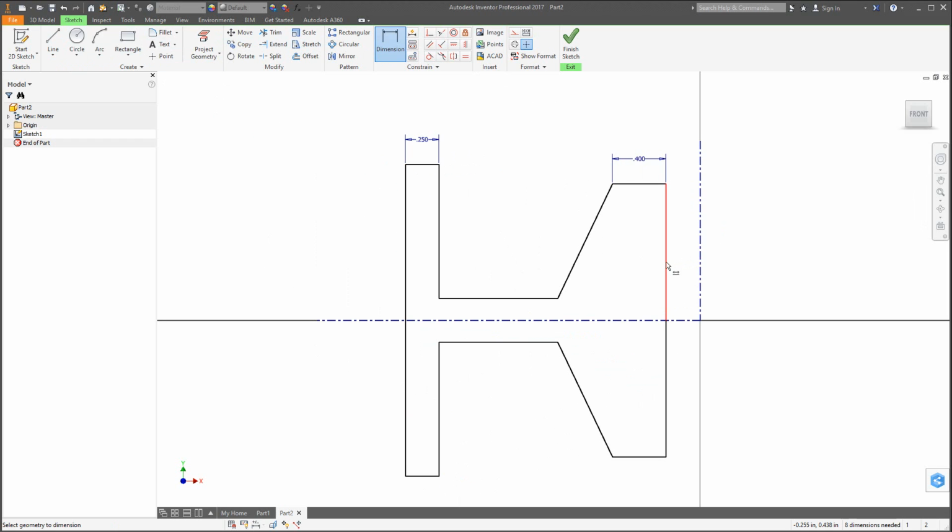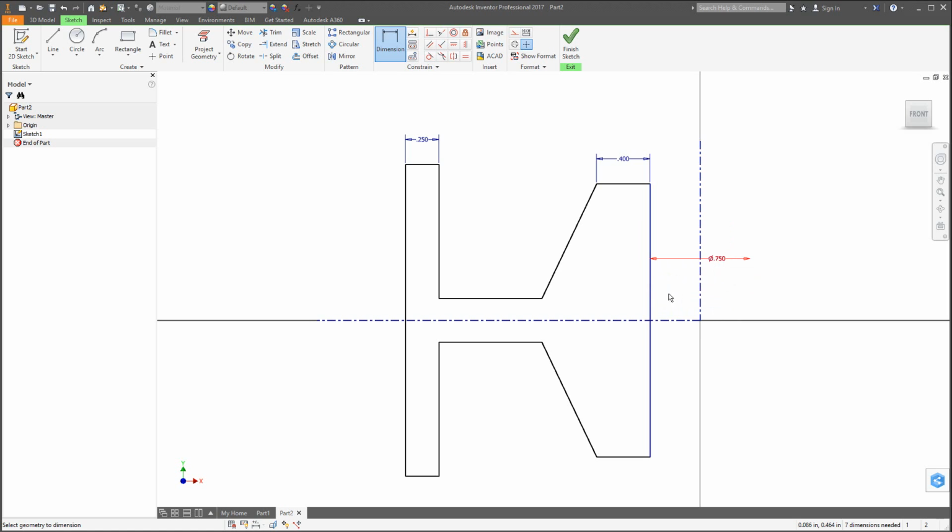The actual distance that we're going to get from it is going to be a diameter, but Inventor does something rather neat. When you click on that object line and then the center line, you'll see it automatically gives us a diameter, which is exactly what we want. If you don't want that for some reason, be aware you could always right click, and by changing it to a linear dimension, you'll see it's now the equivalent of a radius. But we do want that one to be a diameter, so let it stay at the diameter, little diameter symbol there. Now click and make it 0.75. That's the diameter of our hole.